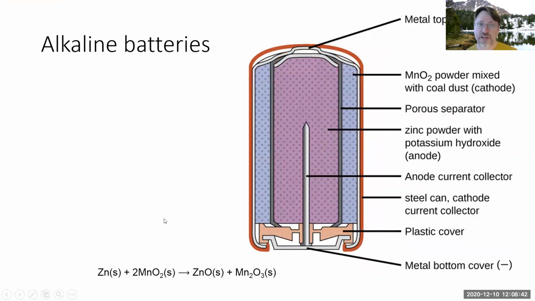A more modern version of a battery is known as an alkaline battery because it's happening under basic conditions. Alkaline means basic. We have a similar kind of arrangement of the electrode covers. In this case, the bottom cover is electrically connected to a spike that comes into the center. We have 2 regions of pasty powder: manganese oxide with coal dust acting as the cathode on this side, and in here we have zinc powder with potassium hydroxide. We have a similar reaction, where the manganese is doing the same thing that we saw in the previous one. The zinc, instead of just becoming zinc 2+ and coming into the center, is becoming a zinc oxide material instead of the zinc chloride material that we were seeing before.